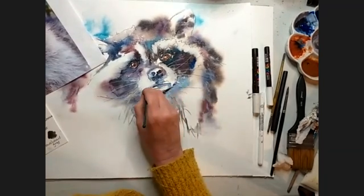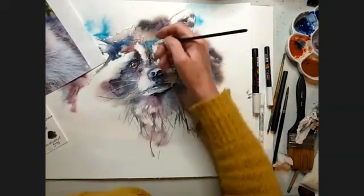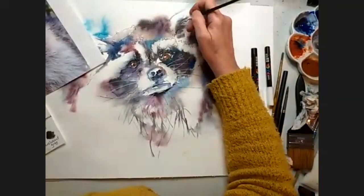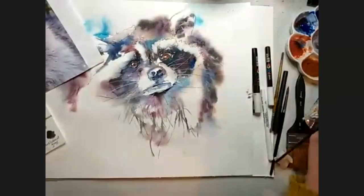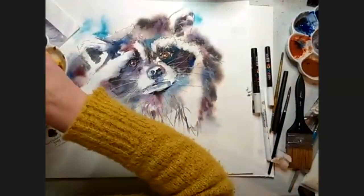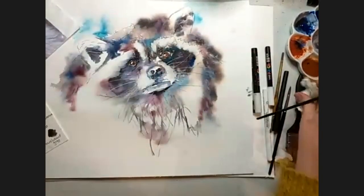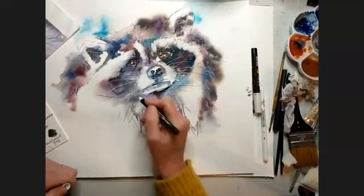He's definitely a very whiskery chap. Those whiskers add a lot — it's these little touches. And of course if you want to, you could always put little white marks somewhere else — if you've lost the highlight in the eye. But you need to restrain yourself because if you're adding gouache, the danger is that it always looks added on, always looks a little bit clunky. And if you do too much, it doesn't do you any favours.